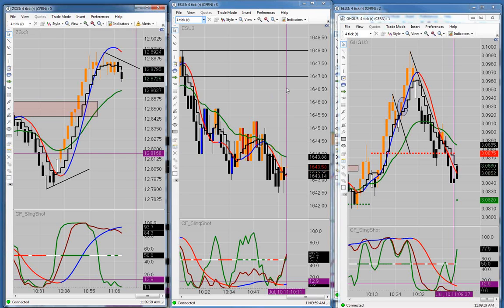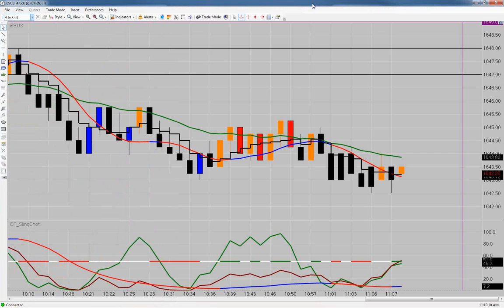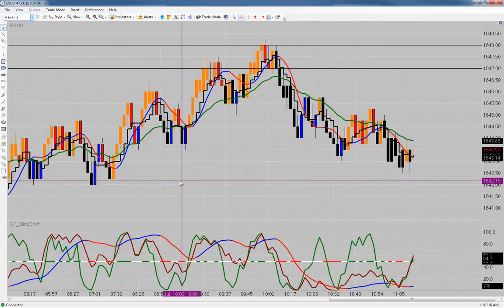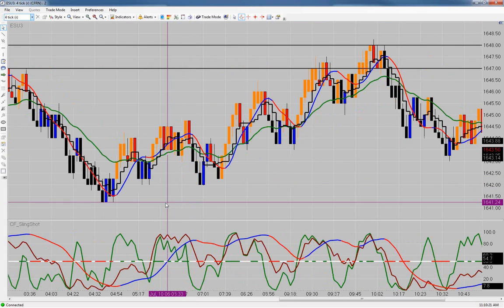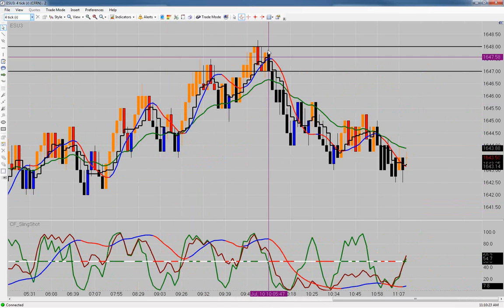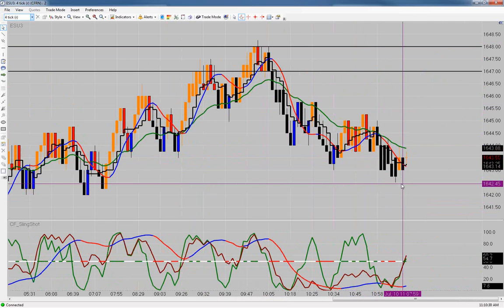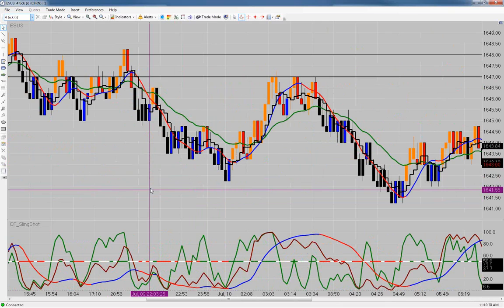Just something I want you guys to think about. When you're putting on a trade, think about the context. If we go back to the previous swing, the previous swing low on my chart was 1642, and it ran up to 1648. Is that what you show on your chart? Yeah, roughly. So it went from 1642 up to 1648. That's a little more than the average swing, 6 points instead of 3 to 5. We have had some abnormal or additional volatility of late. So that's all that is, guys.